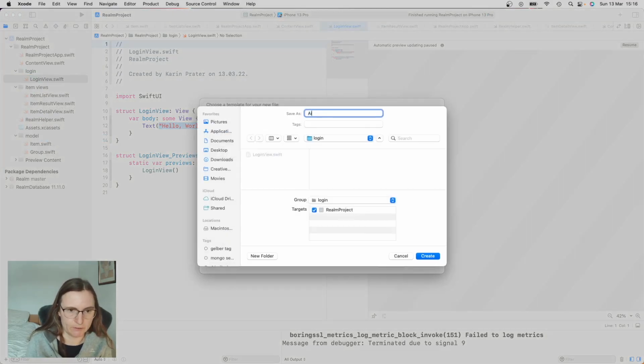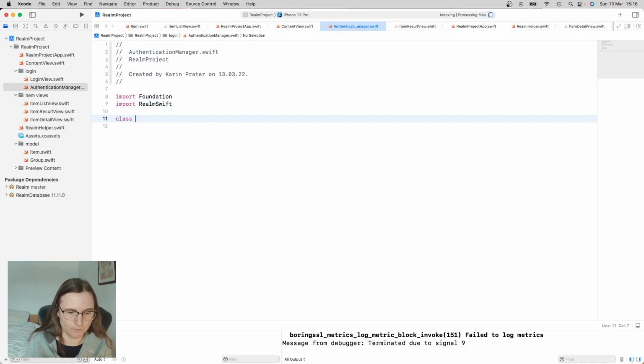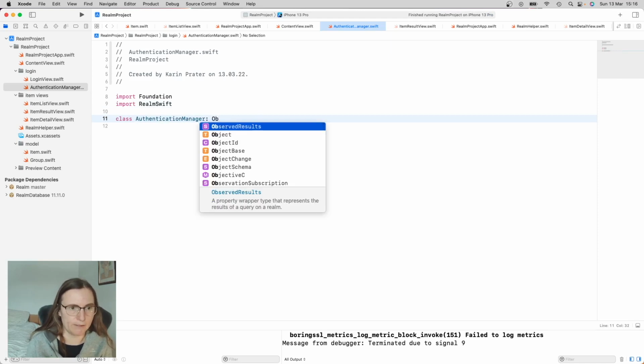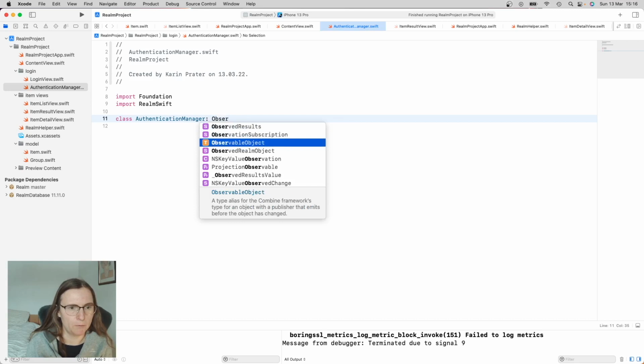This is an authentication manager. I need RealmSwift. This is a class AuthenticationManager. Because we're in SwiftUI, I'm making this an ObservableObject. Now we have more because of Realm.